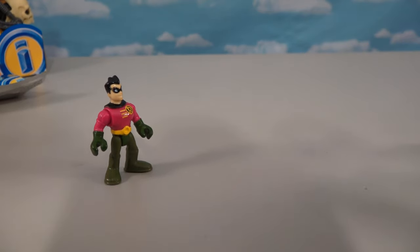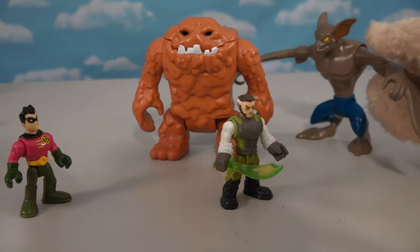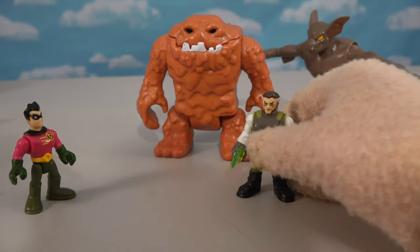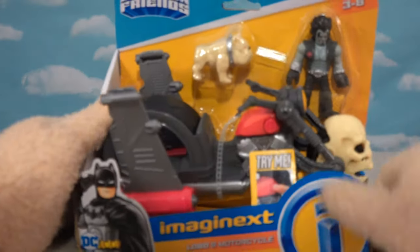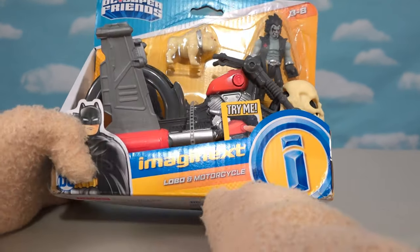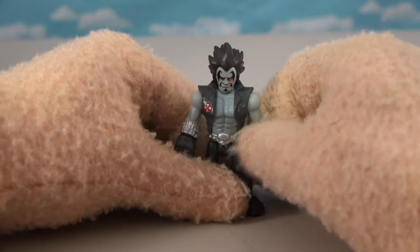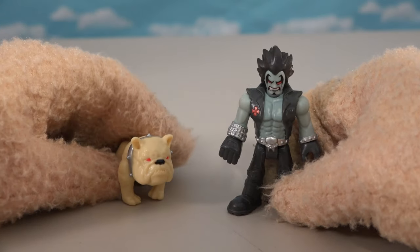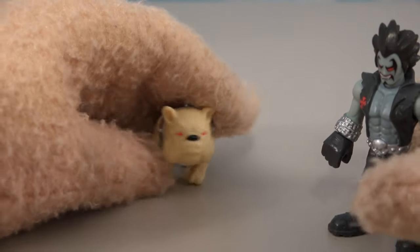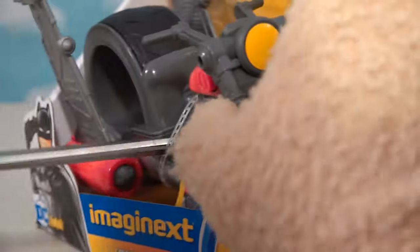We'll need Robin in a little bit because Ras Al Ghul is building this army - he's got that big old Clayface coming at you with that crazy Man-Bat. His collection is not complete yet though - we need one more adversary to go after Batman. He's going to use that new guy Lobo from the comics, with his motorcycle. Let's get Lobo out - this is one of Superman's villains. Look at that crazy face! Not only do we get Lobo, but we get a puppy dog too with big red eyes.